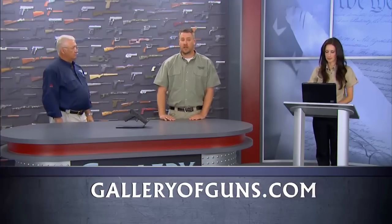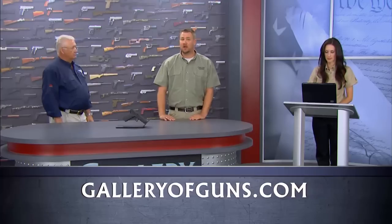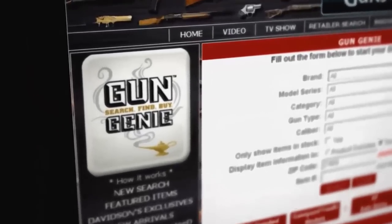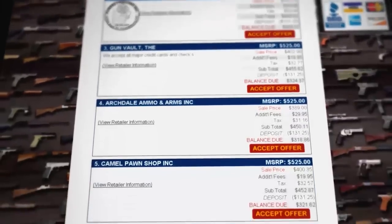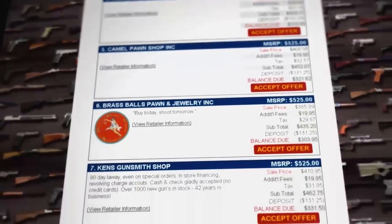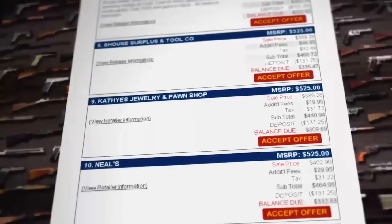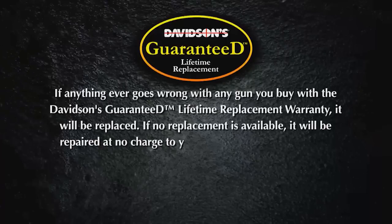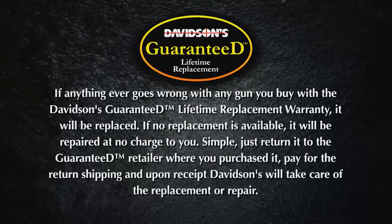And if you want first-rate performance, just go to www.galleryofguns.com and click on the Gun Genie. Select the gun you want to buy and enter your zip code. When you find the gun you want, click Instant Quote, and within a few seconds you'll have quotes from Davidson's Gallery of Guns dealers in your area. Pick the deal you want, and you can buy your gun direct through your computer using American Express, Discover, MasterCard, or Visa. It'll arrive at your dealer in as little as 48 hours. You'll have the exact gun you want, and best of all, it'll come with Davidson's lifetime guarantee — if it fails in any way because of a factory defect, we'll trade it for a new one.